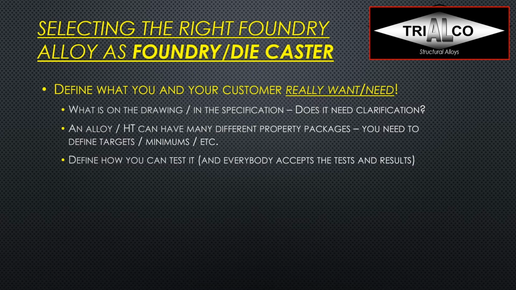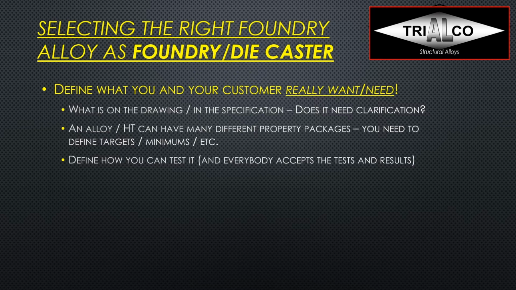Even with impurities, I have seen specifications for die castings, for example, and they have just a maximum for iron. So you get a very good alloy from your alloy supplier and it comes with a very low iron content, and then all of a sudden you're struggling with die sticking because you actually needed a minimum of iron to beat die soldering. So even if you think it's kind of self-evident, make sure you define what you really want. Define your targets, minimums, maximums, etc.